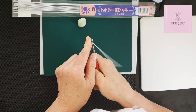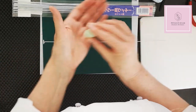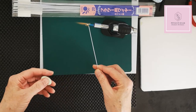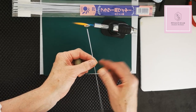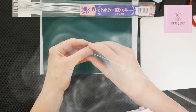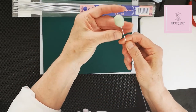And then I'll take my pliers and I'll put them onto the first third of the wire and I'll bend that up. Now the reason I put it on a third is so that the wire stays in the middle, because if we put it further in, it will go to the side. So now you can attach this with glue or you can attach it with heat. So I'm going to heat my wire up. You can use a little tea light candle or one of these little blow torches here. Pop it into your paste, squeeze it in, you'll get that puff of smoke, which means it's nice and ready to seal onto the sugar.